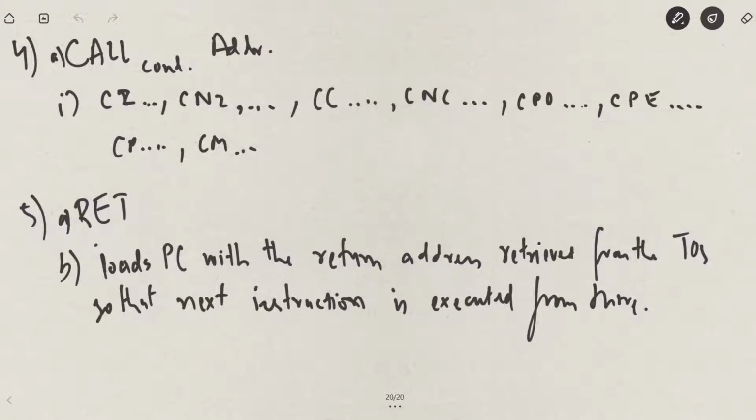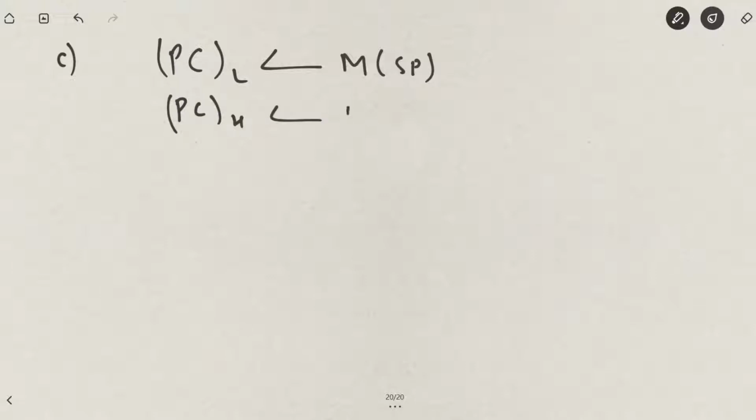So what will be the macro RTL of this instruction, return instruction? The program counter, the least significant bit, as I said to you, will be retrieved while returning. The most significant bit was saved first, but while retrieving back, the least significant bit will be retrieved first. And the stack pointer will be reset by putting it back to its original location, that's SP+2.